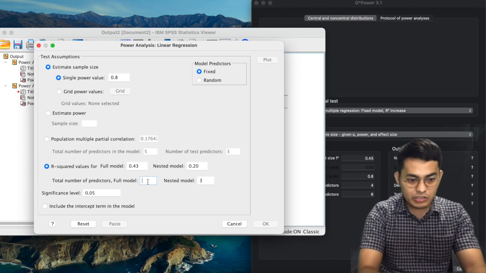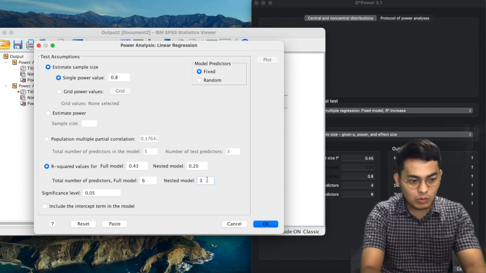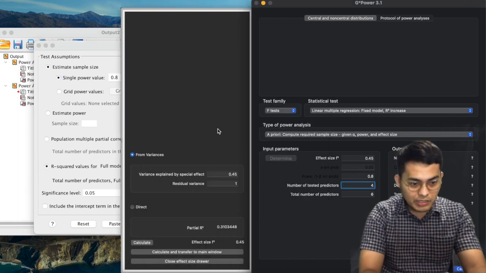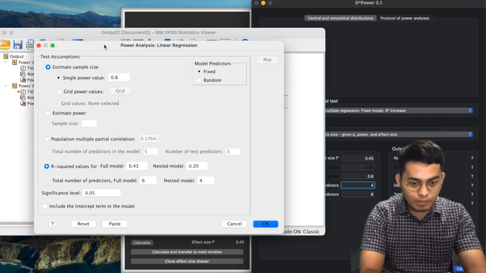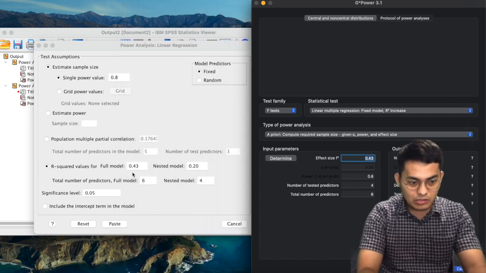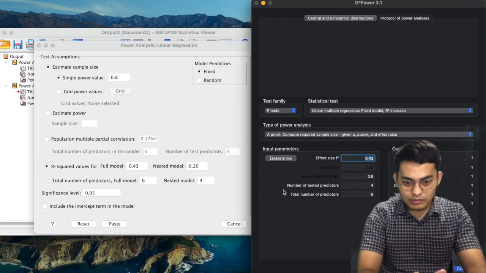Total predictors is 6, and the nested model, let's say, I'm going to use 4. I'm going to determine here using 0.43 and calculate, and it's the same. So 0.43 and nested model 0.20. In SPSS there is a choice for nested model. Alright, let's calculate.